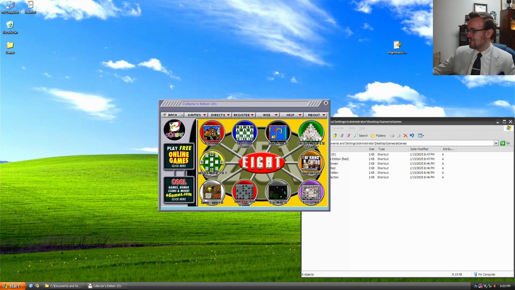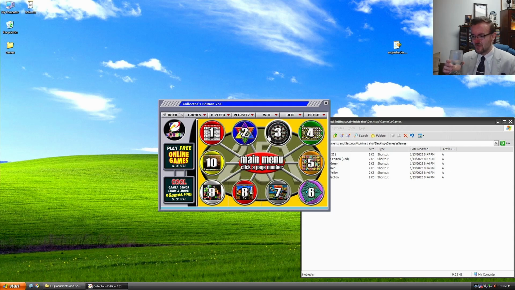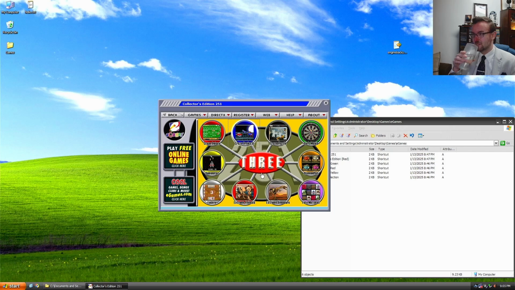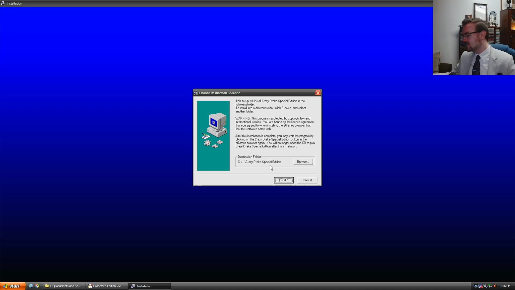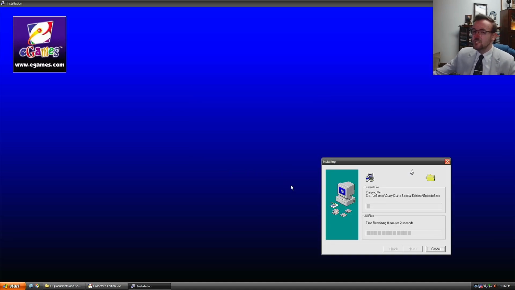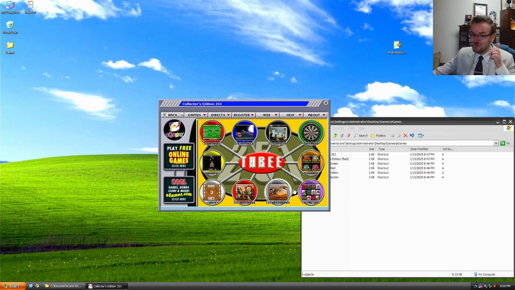Oh dear. But yeah, eGames had a few good platformers. Speedy Egbert was one of them. I'm now going to show you another platformer, a platformer I remember being really bad at as a child. Right. Where to even begin with this? So, this is a game called Crazy Drake. As the name suggests, it is both absolutely bananas and vaguely duck related.